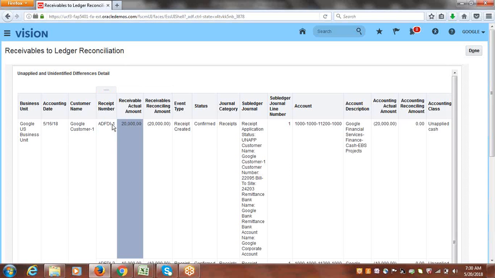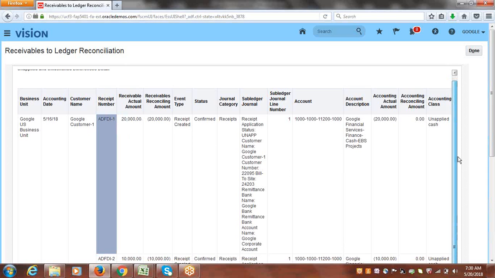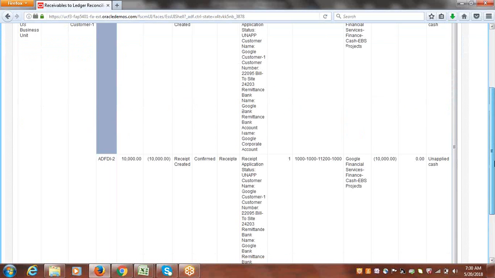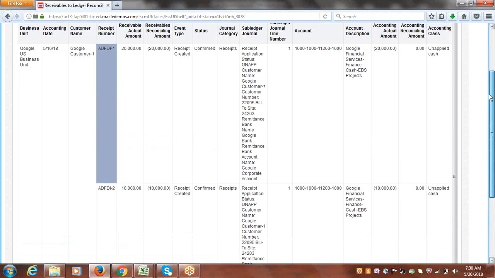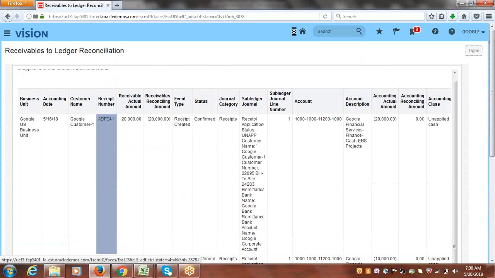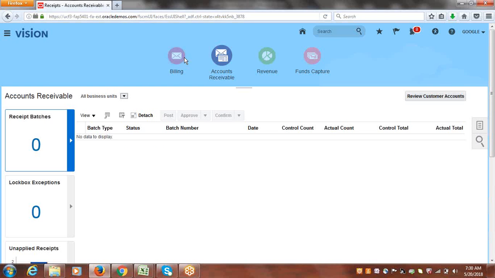ADFDA receipts, you can notice, and this is the one. Another also ADFDA. These are just unapplied. This is how you can get the information. Based on that, you can take the necessary action, so that you can make sure there is no variance between these two applications for the same control accounts.